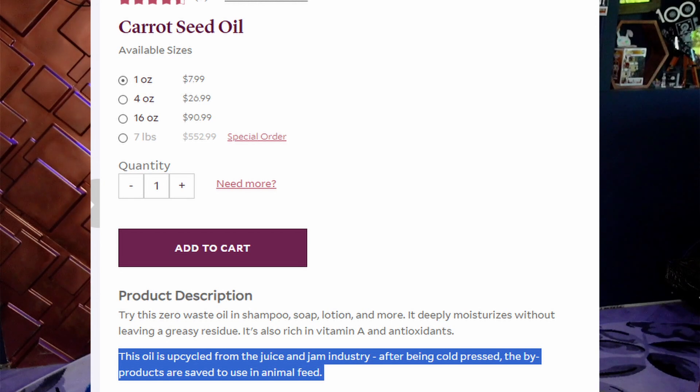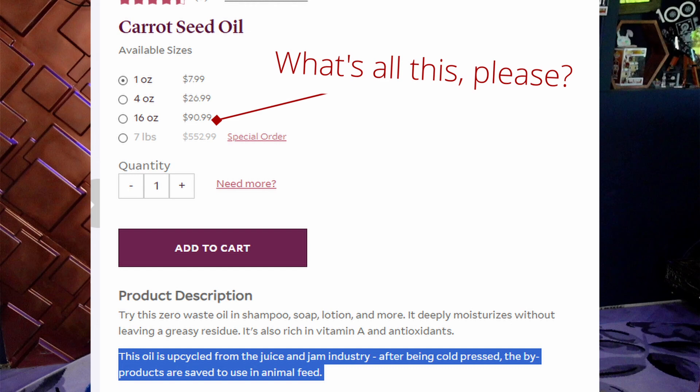The carrot soaps were supposed to go out last week or the week before, but then at the 11th hour I was just double-checking a price on carrot essential oil — carrot seed oil versus just carrot oil, which is an infusion. I got onto Anne Marie's site and looked at her description of what it was, and then was mad that she was charging as much as she was for it. So instead of the soap today, we're not going to do that. We're going to talk about all the different ways that you can do carrots — extractions, infusions, and all the jazz — and show you those ways and talk about why it's so confusing, this whole carrot thing, when we go to our vendors.